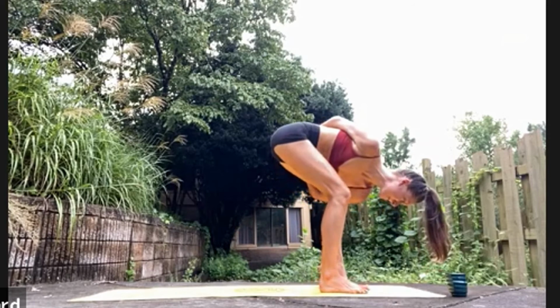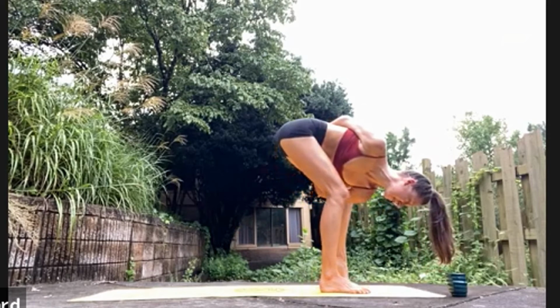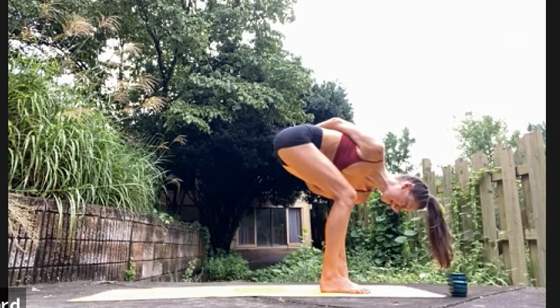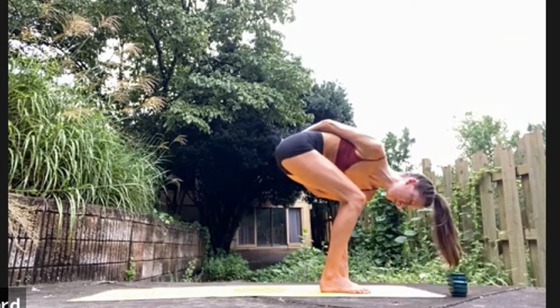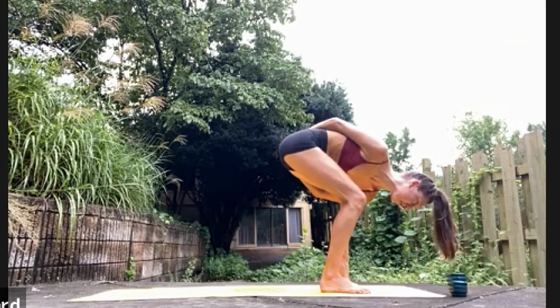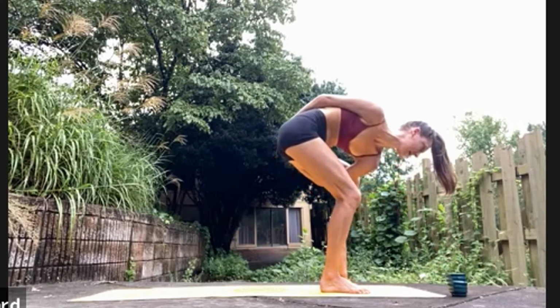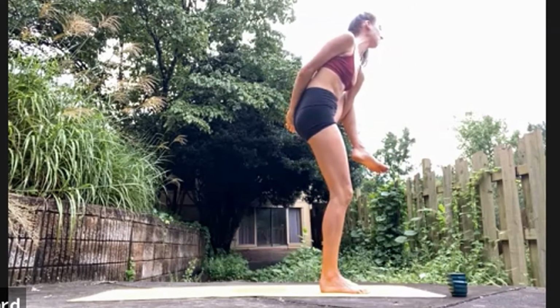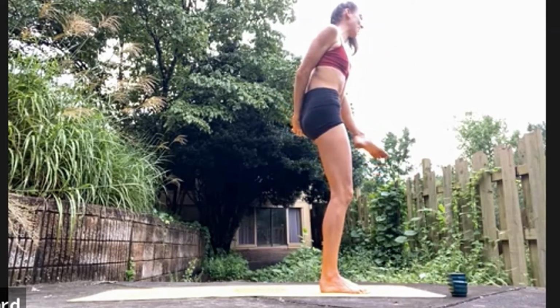Now come up onto the ball of your left foot, so your left heel lifts high off the mat. Shift your weight into your right foot. And you can work your bind down however far you need to start to rise up into your bird of paradise stretch. So right glute, right leg works hard for you as you rise up into a single-legged position. And you find that bird of paradise.